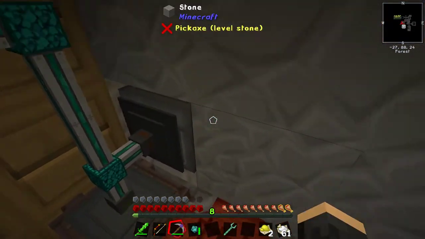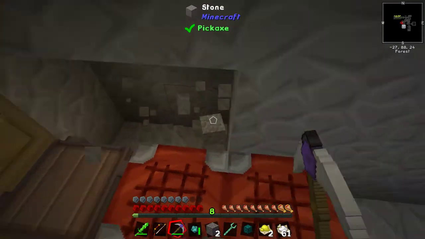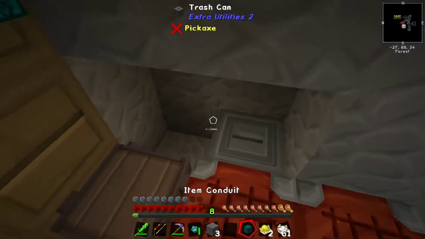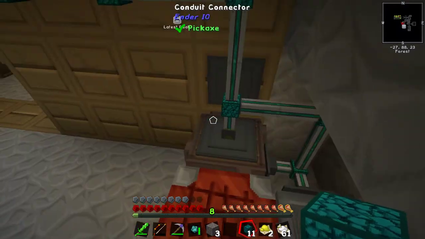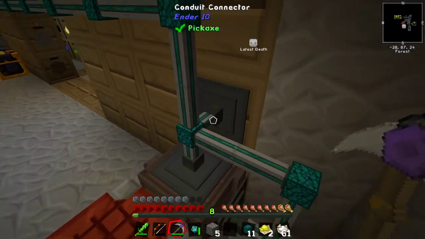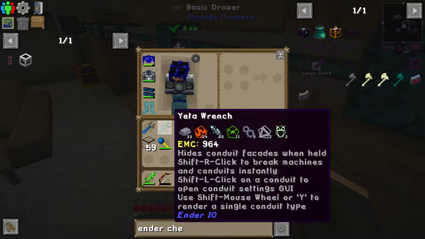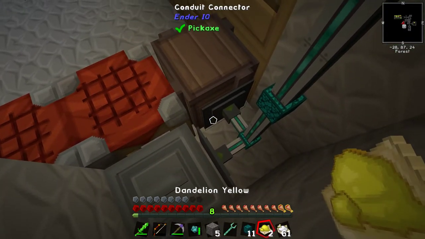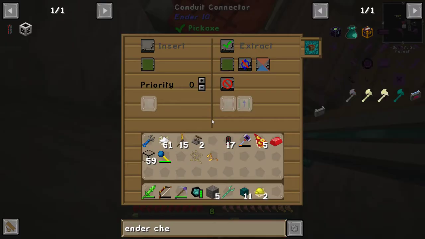I feel like this is a simpler way of doing this, but I'm going to do it the obvious way. Oops. If you were to, for example, put the trash can here, put this item conduit here, put some more item conduits and put one here and here. I guess you could put it here for cleanness' sake. Then get rid of this. Yes, a wrench though. So now, if we are doing this properly, this one should be insert on green. Priority one. Doesn't matter. No extract. This one should be insert on brown. Priority zero, no extract.